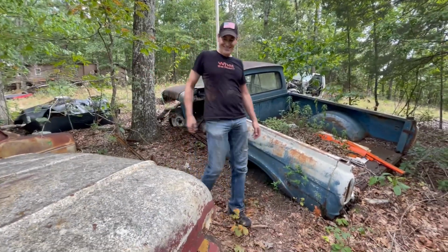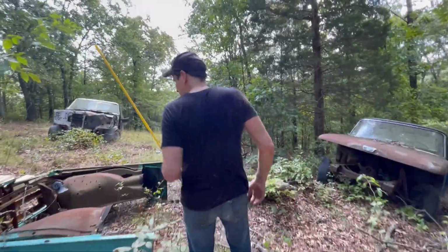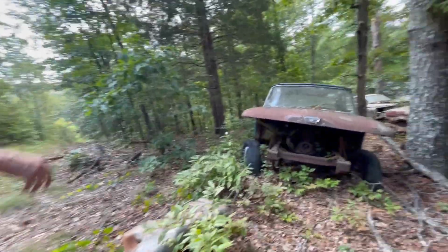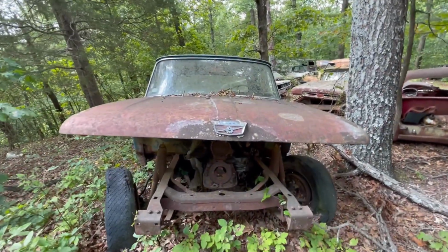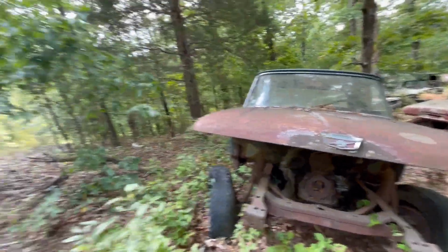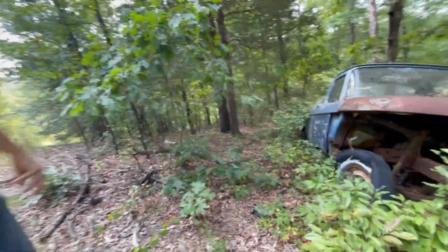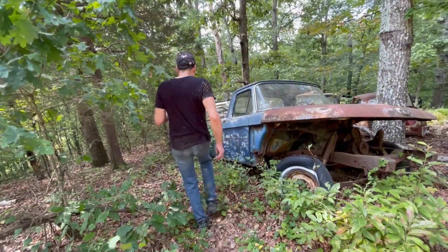Richard was nice enough to just go back there a little bit. I just wanted to see if there was anything good we might be missing. It's the front of the unibody truck. Yeah, I really like that. That was the logo that was on the 66 Ford. Yet this one also has a V8 in it. Oh, look at the writing on the door. Wow. Can you make out what it says? Well, let's see.